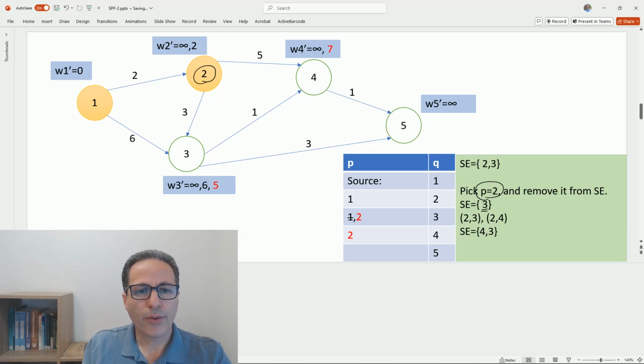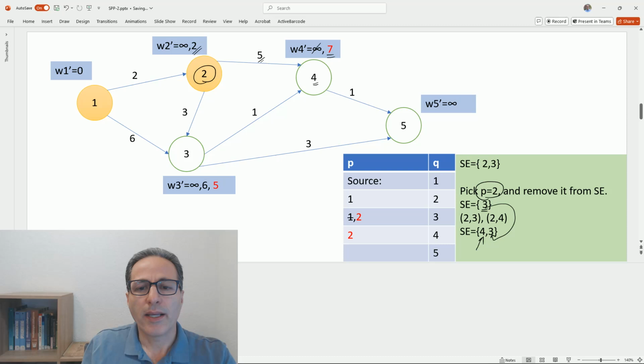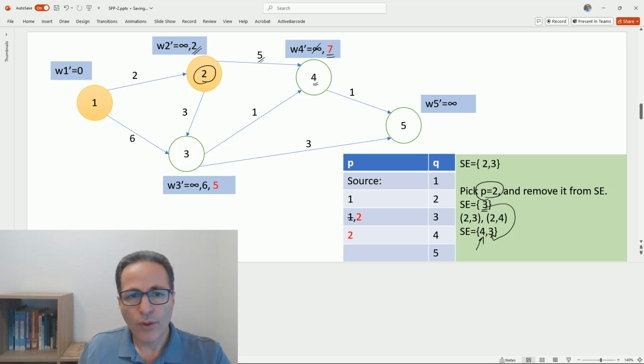If I go from 2 to 4, up to this point we had total weight 2 plus the cost of this arc, 5, giving 7, better than infinity. Then we modified this vertex 4, so 4 comes inside the scanable set. 3 was already there. And we are coming to 4 from 2, so we write this 2 here.